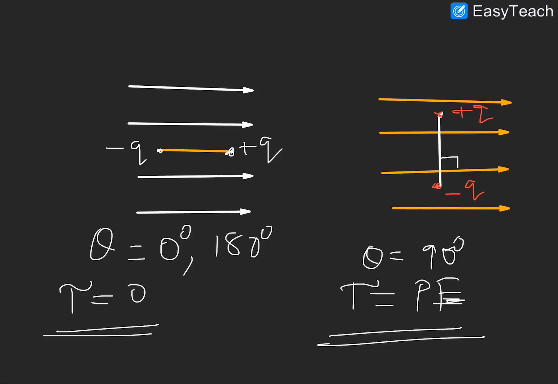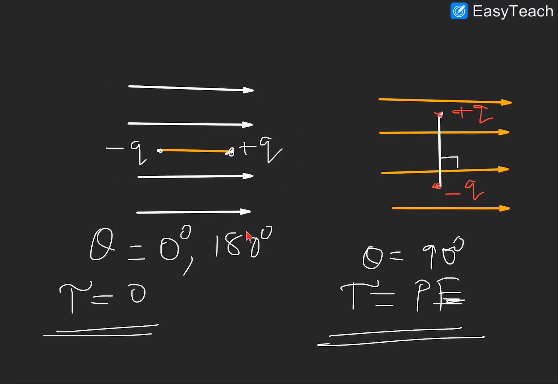What it means is, when you keep your dipole like this, the dipole will not stay there. Immediately it will rotate. This is the initial orientation. If you keep it like that, the dipole will not stay like this, but it will rotate because there will be maximum torque acting when you keep it like this. Maximum torque means maximum rotation will be there, so immediately this dipole will rotate. When you take out your hand, it will not stay like this, it will rotate. Maximum rotation will be there. Here there won't be any rotation if you keep it like this.